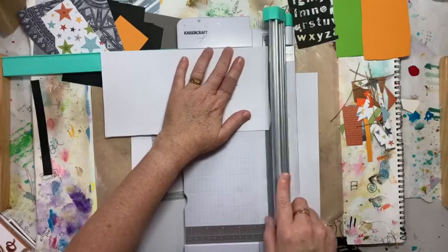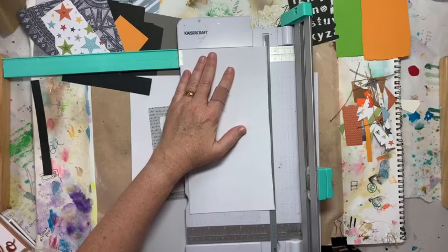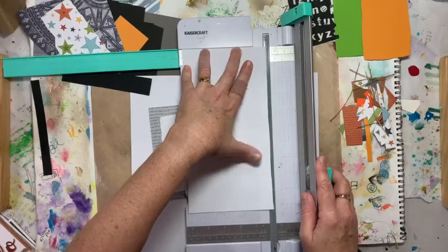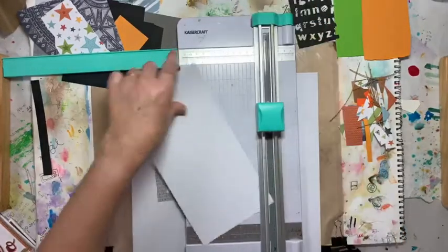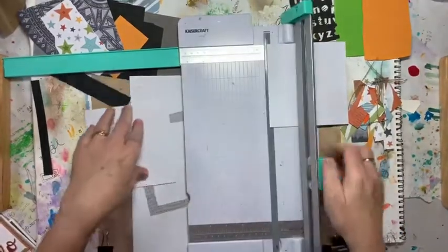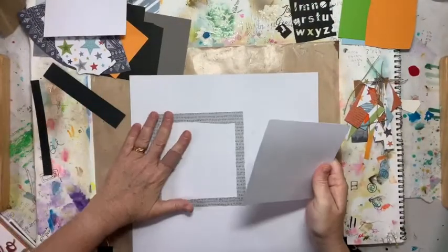So the best I'm going to get out of this, let's have a look. I need a square. The best I'm going to get out of this piece is going to be a 5 1/4 inch square. See how that works. Yeah, let's do that. By 5 1/4. So you're just going to try and get the biggest possible square you can, if you're following along.